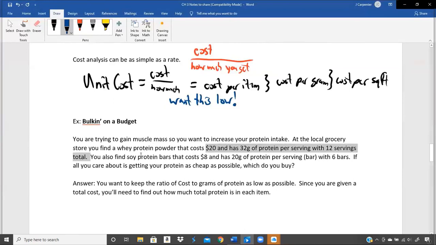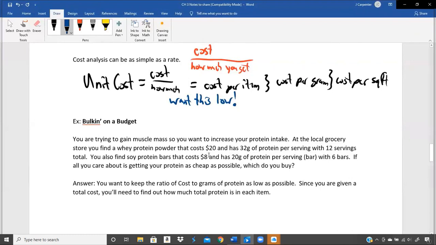A lot of protein bars are soy. There are whey protein bars. There are other protein bars out there that aren't whey or soy, where you can actually get egg protein and animal protein, things like that. But again, not the point of the problem, but nutritional information, very important. Study it in another class. And I would love to teach a little bit of that, but that's not what I have my degree in, so I don't.